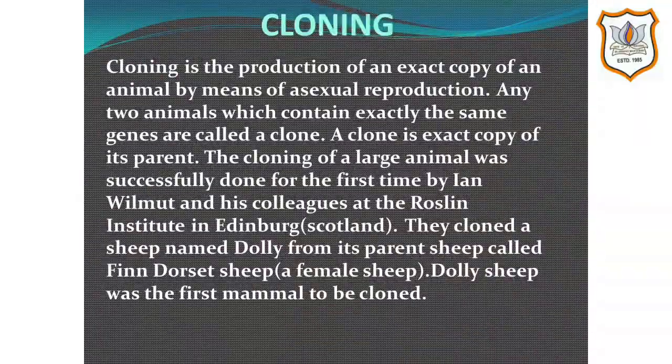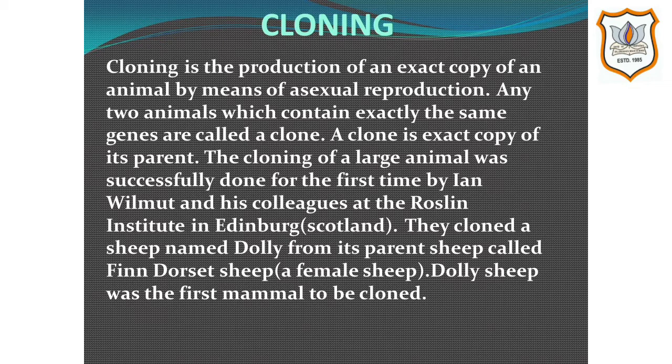Next topic of this video is cloning. Cloning is the production of an exact copy of an animal by means of asexual reproduction. Any two animals which contain exactly the same genes are called genetically identical. An animal which is genetically identical to its parent is called a clone. A clone is an exact copy of its parent.